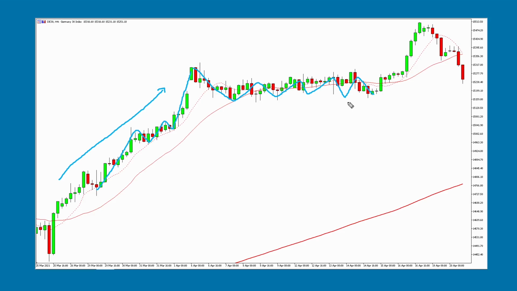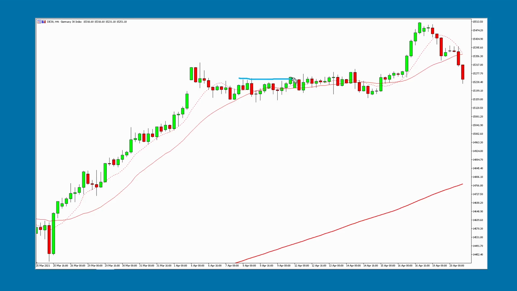It can be very tricky to try to know when the price is about to break out or when the breakout will be a real breakout and not a fake breakout. Since we are on an uptrend, we should expect the price to make a breakout to the upside. This was just a small movement of accumulation during some time, and then we can see here the breakout to the upside.